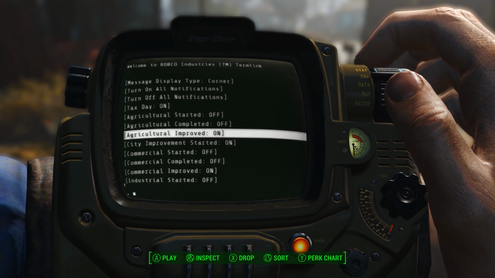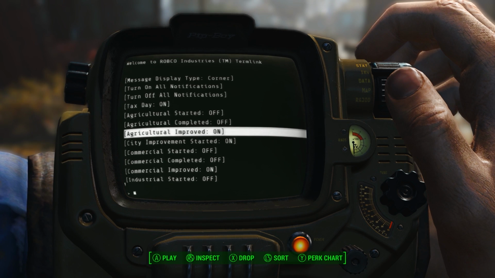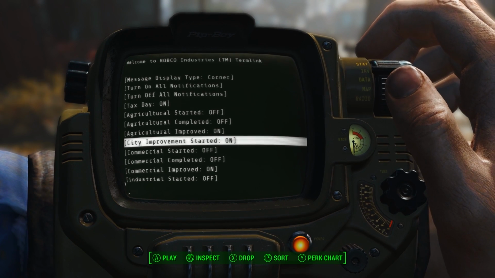So in general, it's assumed that most of you are probably going to build a plot, assign a settler, and it's going to go to level 1 while you're there, and you're only going to be interested in knowing when those plots upgrade. And so that's the default options. And then finally, we have the city improvement started, which means that a city began to upgrade.